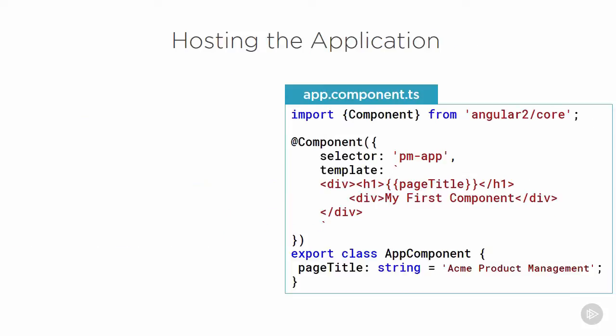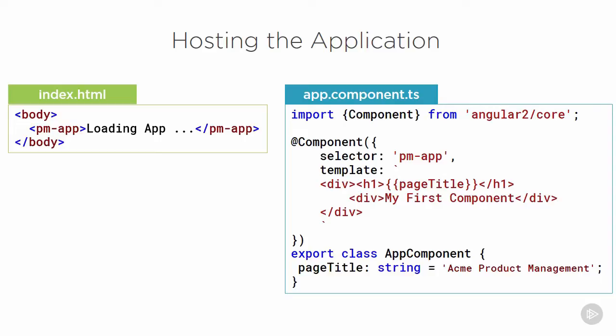Here again is our app component, just shifted to the right. Recall that the selector is the name of the component when we use it as a directive in HTML, and the template defines the HTML that we want to display. So in the index.html file, we simply add the selector where we want our template displayed. Here in the template, we call this a directive. A directive is basically a custom element. When the root element is loaded, the loading app message appears. As soon as the loading is complete, the HTML defined in the component template is inserted between the selector element tags and appears on the page.